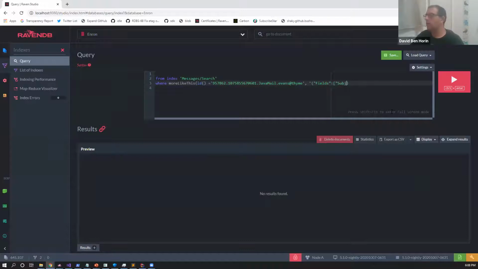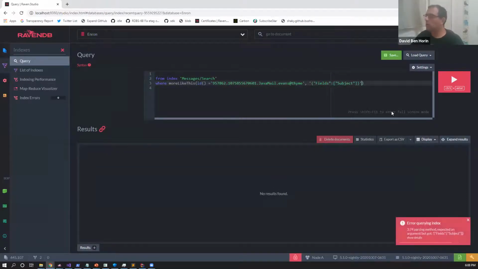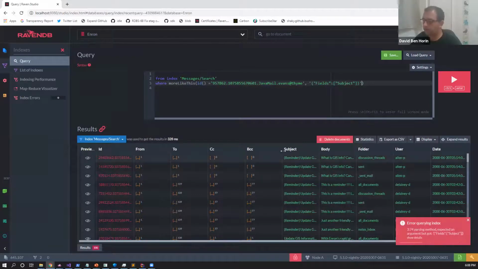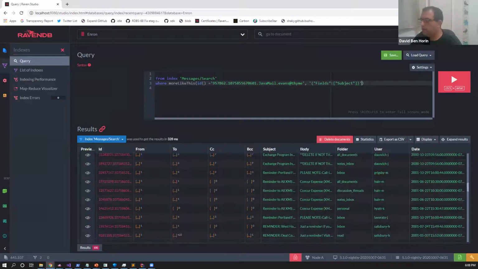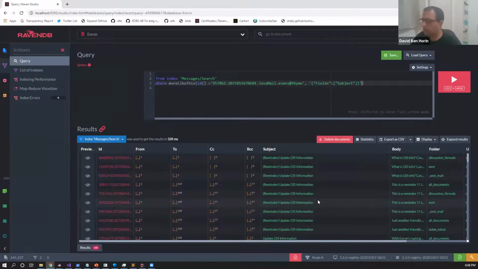Fields, subject. Now I'm asking to do this only on the subject field. And you can see how it works. This is what we had. This is, as I remember, the subject that we had originally. So what I'm actually saying is something like this. Let's go here.